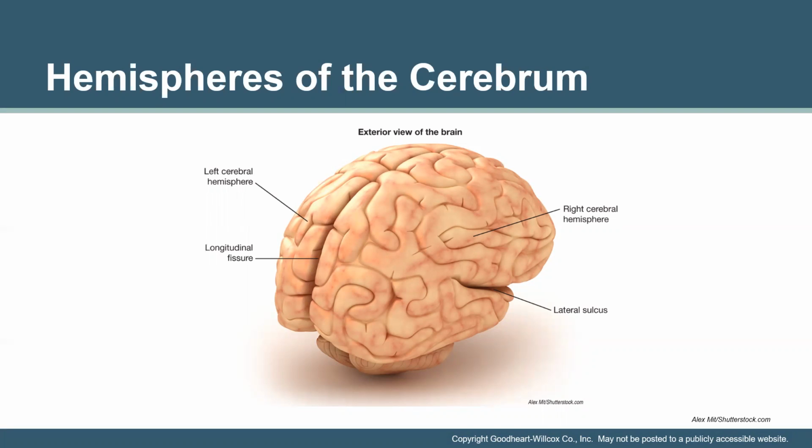When we're looking at the cerebrum, that's the biggest part of the brain. Some things we have to understand and note on the brain. We have this giant separation of the hemispheres. This is called the longitudinal fissure. Then we have a left hemisphere, because we're looking at this obliquely, but this is the posterior aspect. We have something called a lateral sulcus that we'll notice within the cerebrum. And this whole half is the right cerebral hemisphere.